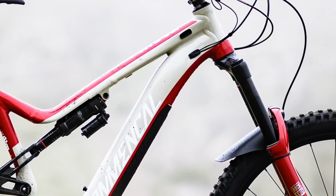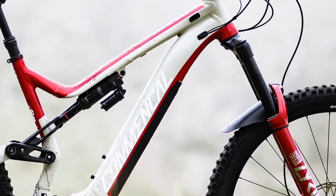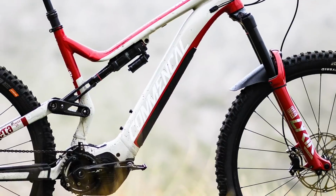Hey guys, I'm Nico from Commencal. I'm the R&D manager. I'm going to explain to you the new Meta Power 29 team. I made a mistake, Andy. So let me introduce you to this bike. For the first time at Commencal, we are going to use an internal battery. We made some tests to check the weight distribution with this battery, and we found out that it was quite nice. So we decided to work around this battery to make a whole new bike.